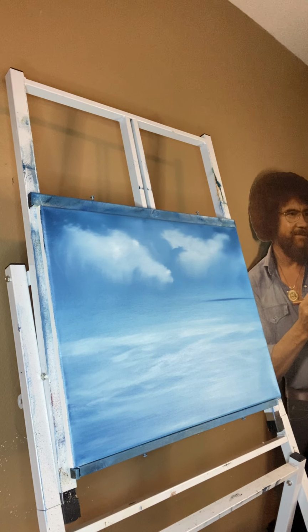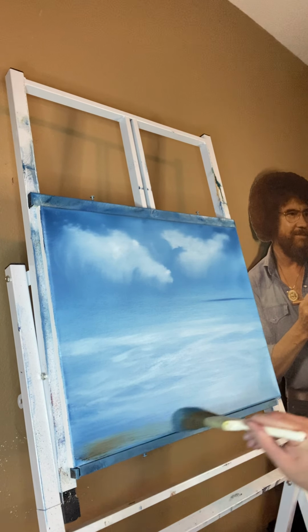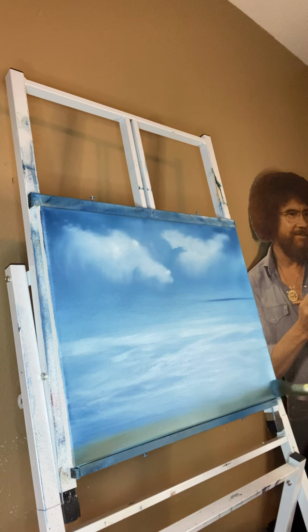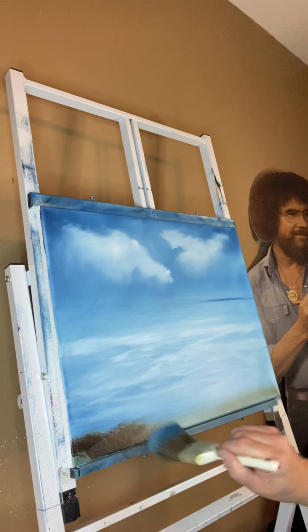All right, you know what I'm gonna do first? I'm just gonna take the same old 2-inch dirty brush and get a little bit of the lighter brown color. I'm just gonna put a little bit of land down in here, just to look like there's a little bit of a land base that we're starting with, and it doesn't matter if it mixes with the blue. I just want it to be darker in here. There we go, just something like that.